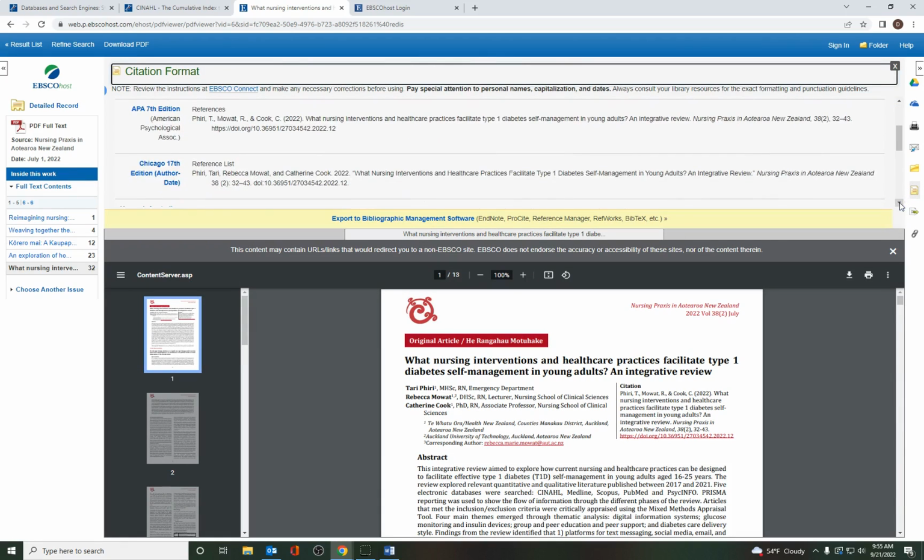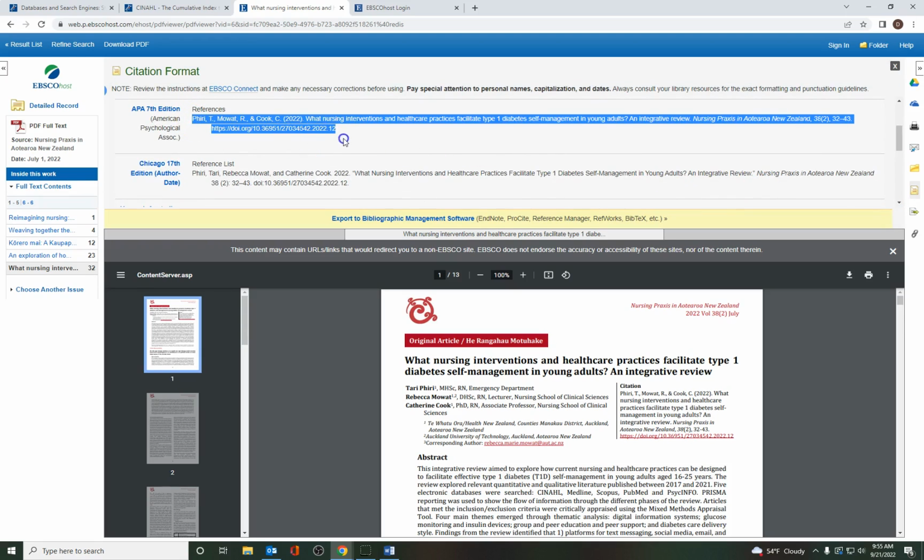At Beal, we use the APA 7th edition, and so here's the complete citation for this article that you can cut and paste into your reference list. So it's very easy. I know it can be a challenge to try to figure out how to construct APA citations, but this is just a great shortcut for you. So again, it's the little piece-of-paper-looking icon that's on the right hand side.